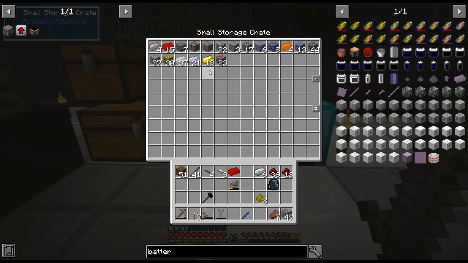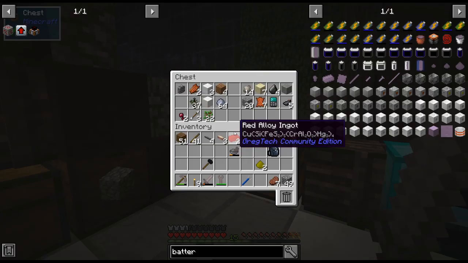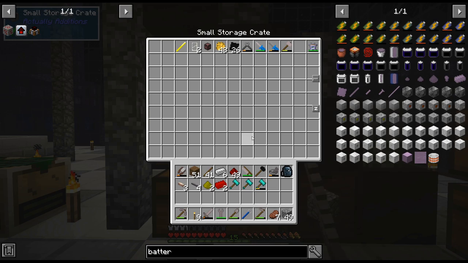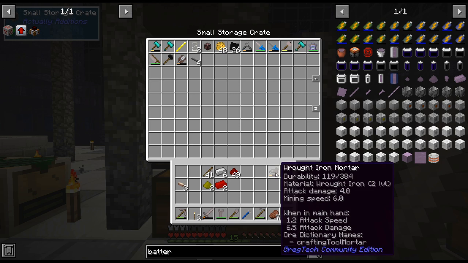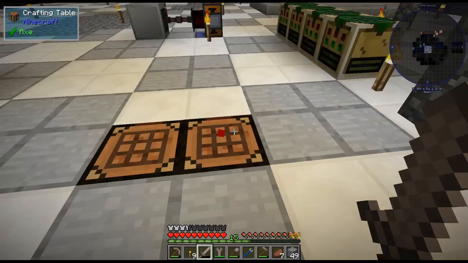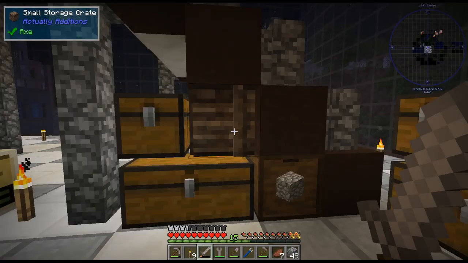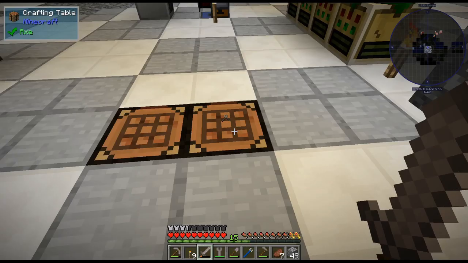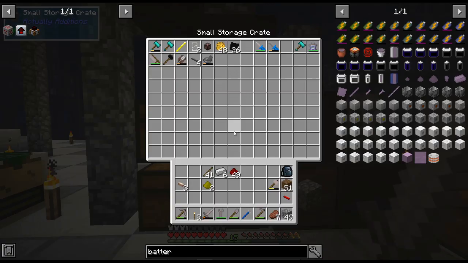Let's just do one for now. I want to save as much as I can on these resources. All the tools, I think I'm going to put in there so I can find them easier. And yeah, I should really be using the work tables, but I haven't quite done anything that I am going to be using a lot of. Who knows, actually, maybe I will be using a lot of red alloy cable. And plates, we're going to need a bunch of these as well.